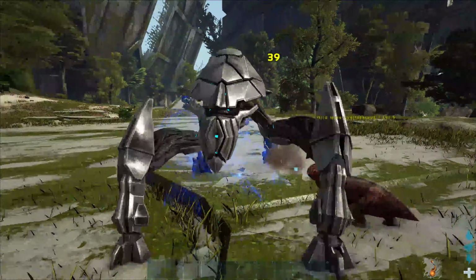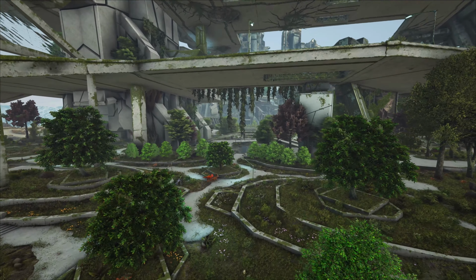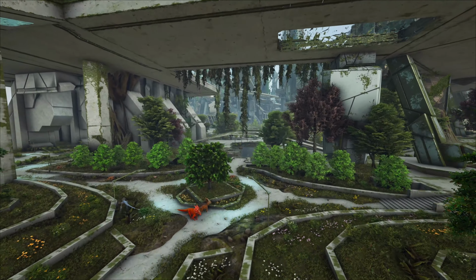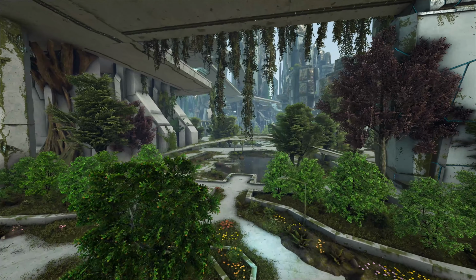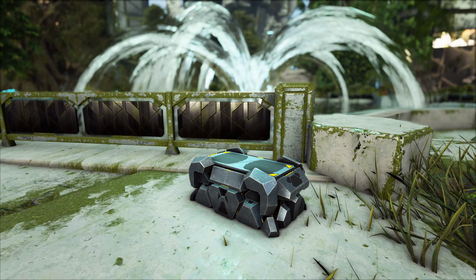This will most likely be the go-to starting area for the majority of survivors, offering a less punishing environment to thrive and survive in. But you have to remember this is Extinction, so it is full of danger lurking around every corner, with plenty of explorer notes to boost those XP gains for the early game.